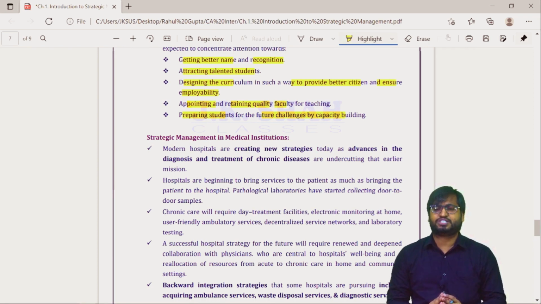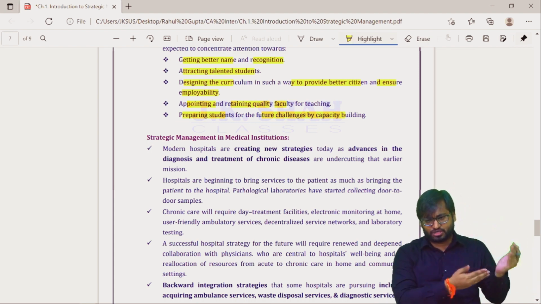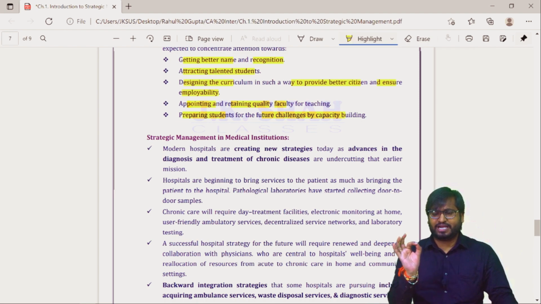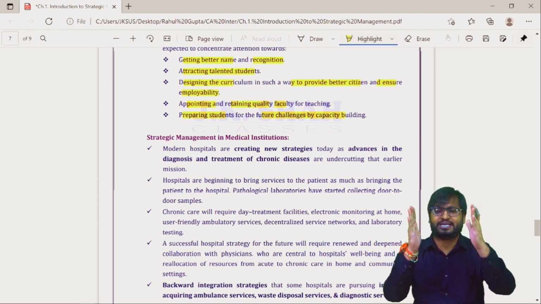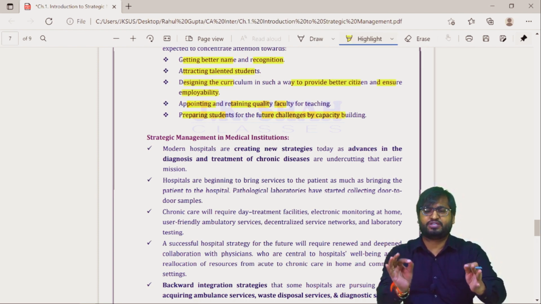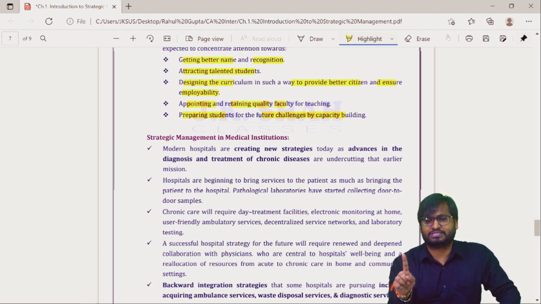We have our own waste disposal services. So earlier, the patients used to come to the hospital. Now, even hospitals are coming to the home of the patient. The only condition is that you should have a separate room. We will give you all the services that we give in the hospital at your home, at your doorstep. But we will give you this on one condition, that the patient who is suffering should have a separate room so that the patient can rest. We will bring all our equipment to your home. We will give you 24-hour service of a nurse. We will give you online access to our doctors. But on one condition, that you have a separate room so that the patient can rest.